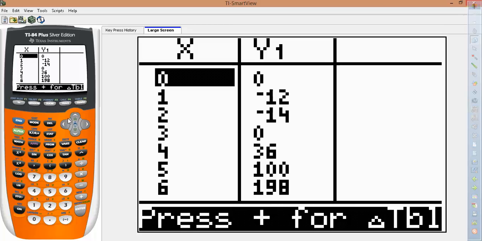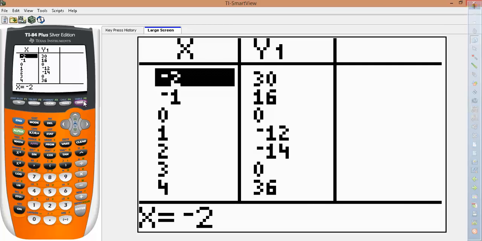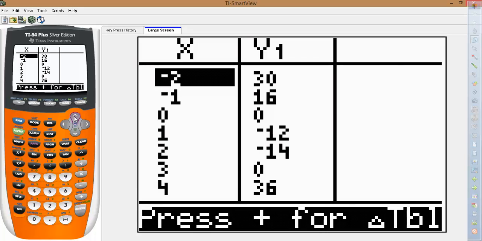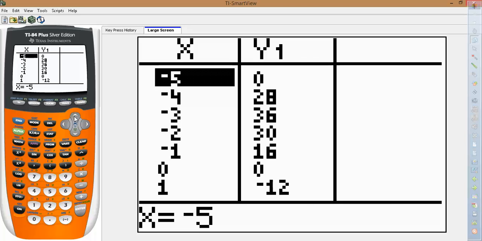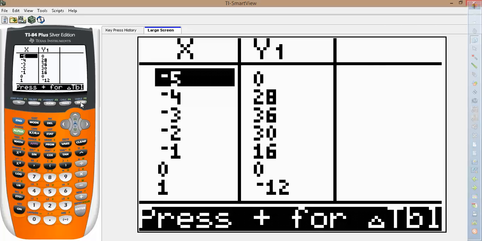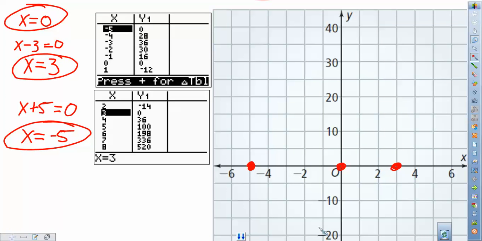So the table of values, once again, let's look for that leftmost 0. Go back to the graph. Where was it again? Hey, there's a negative 0 of some sort. So let's go back and hunt for it. Negative, negative, negative, negative. Hey, there it is. Okay, so we need to plot all those between negative 5 and all of those values going all the way up to that positive 0 of 3 right there, right? All the points from negative 5 to 3. So I've taken some screenshots of those, and let's use that graph and the graphing calculator's table to plot those points. Hey, (-5, 0), check, already did it.